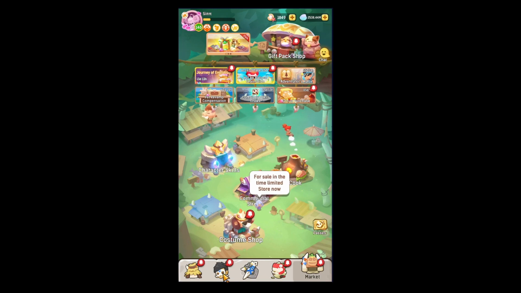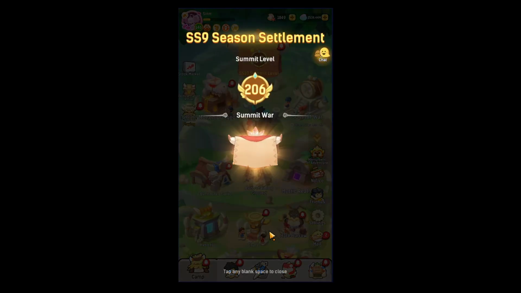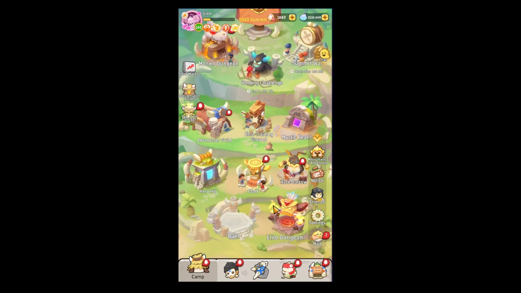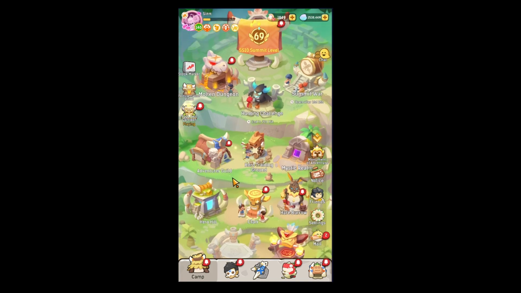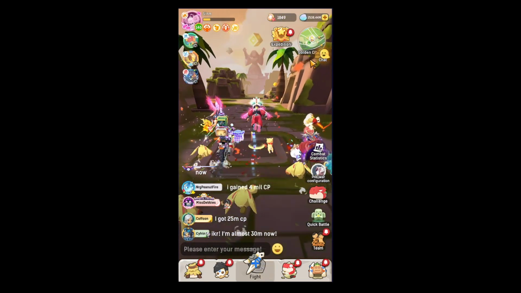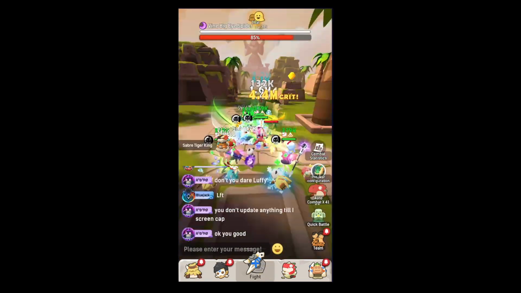Now that we cleared that, let's go on and head over to the camp tab where we can look at the UI changes. As you can see, the buildings were moved around. If you're looking for Hair Burrow, which is the bunny questions and bunny attacking and whatnot, it is going to be in the camp tab now. It is no longer going to be up here by the map.